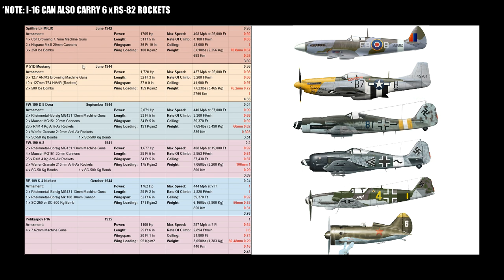Next, we have the P-51D Mustang, generally accepted as the best all-round fighter in World War II by historians. We're at June 1944. Armament, 6x M2 half-inch machine guns, so pretty good firepower. It can also carry 10x 127mm HVAR high-velocity rockets. It can also carry 2x 500-pound bombs.